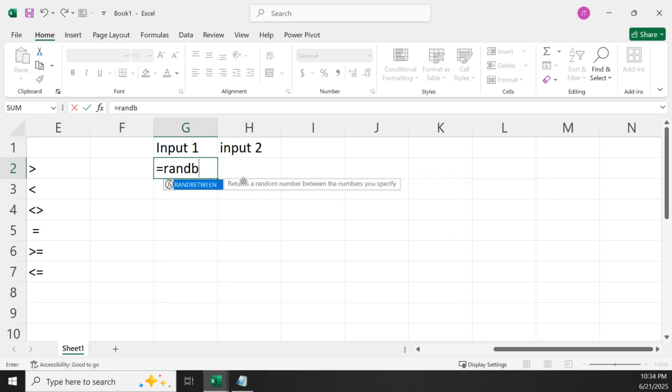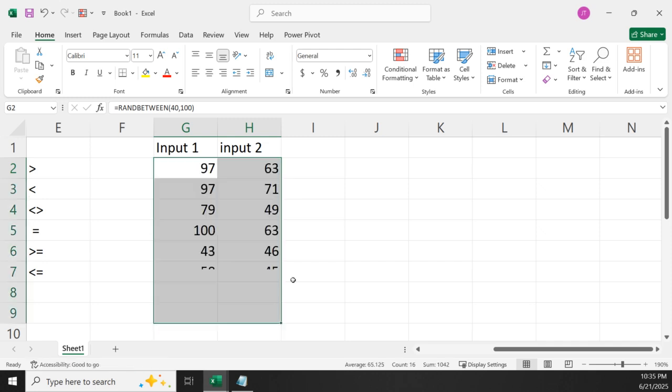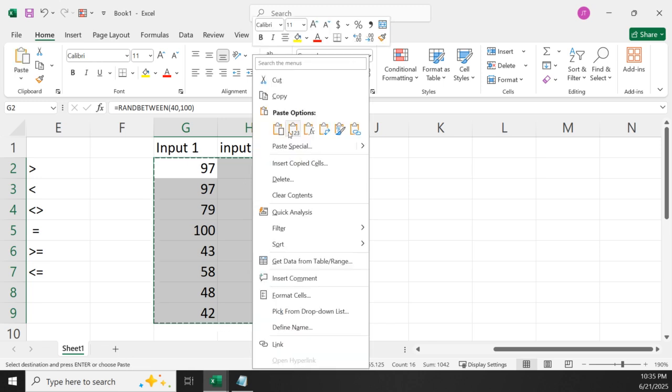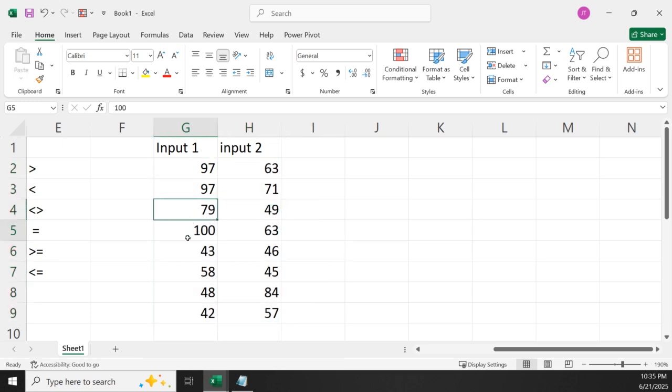We did RANDBETWEEN, so I need a number from 40 to 100. That's all. I fill everything like this, then remove the formula so that it will not be changing.